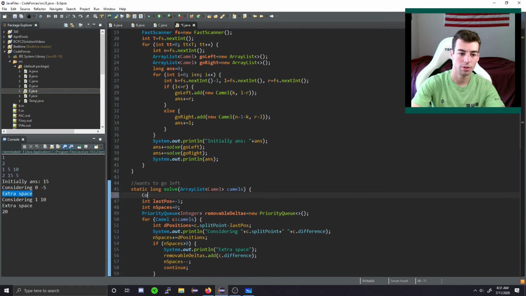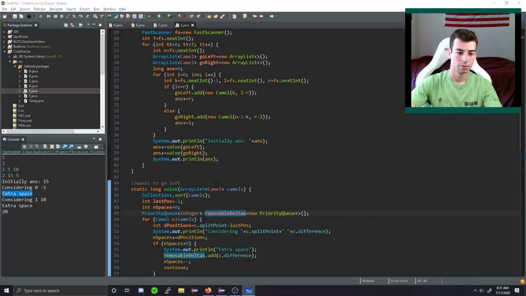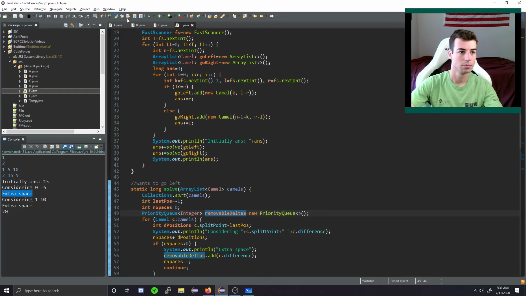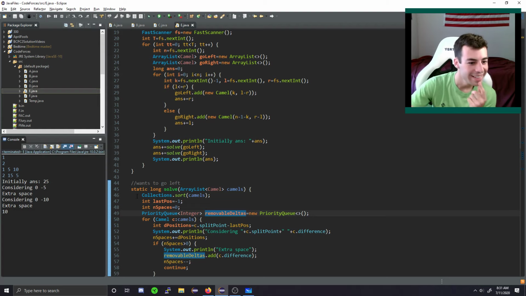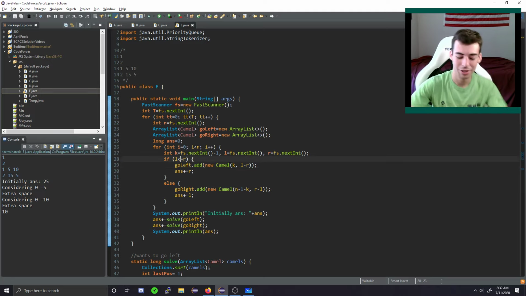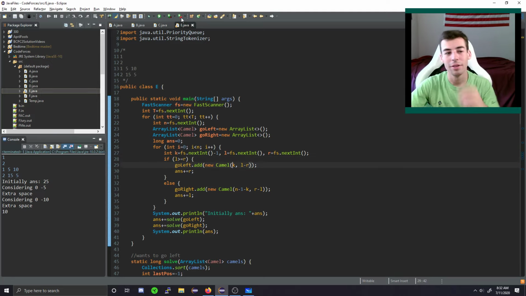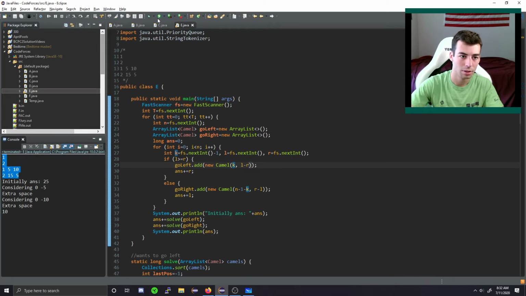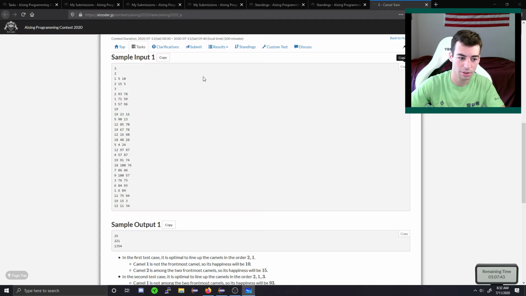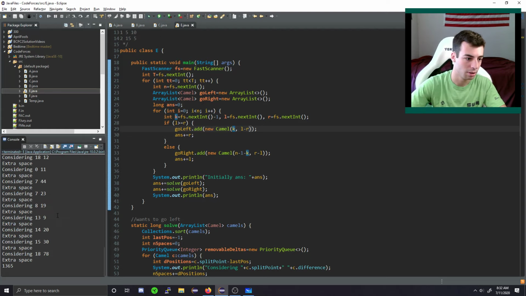We also need to sort this. Why is that? If L is less than or equal to R, it should be greater than or equal to R. Then you want to go left. 25. Which makes sense because 10 was the smallest you could do. All right, so let's see. Are we right, or do these samples get more interesting?